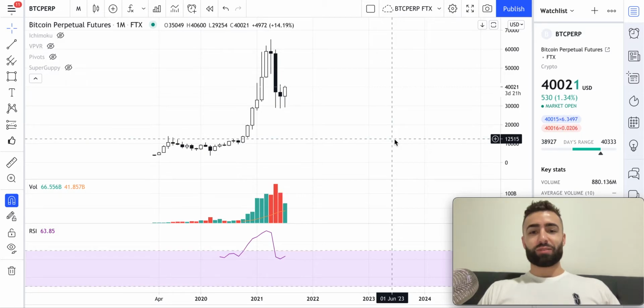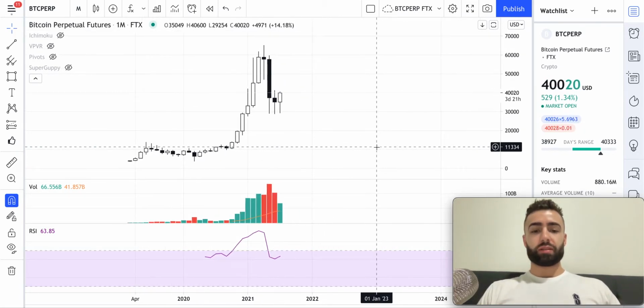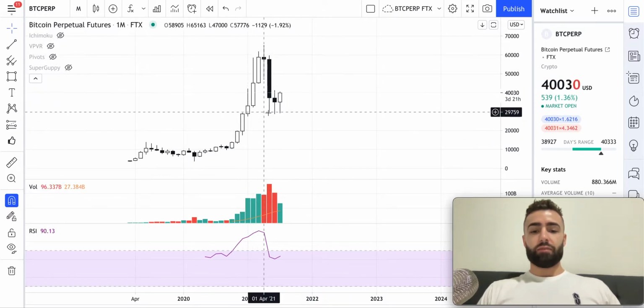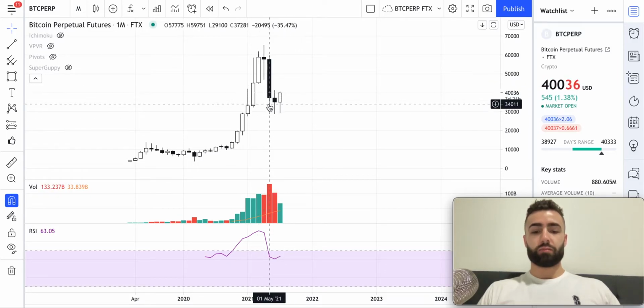In these videos, you will learn how to use technical analysis to forecast price movements in your favorite cryptocurrencies like Bitcoin and others. So let's dive into Bitcoin here on the monthly time frame. It's very evident at this point in time that this is going to be our higher low being set here on the monthly time frame.